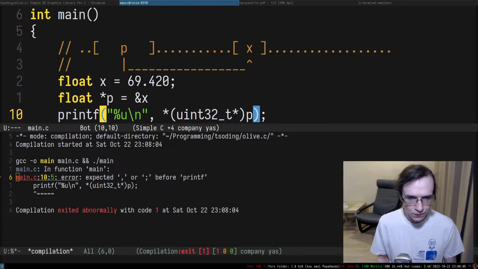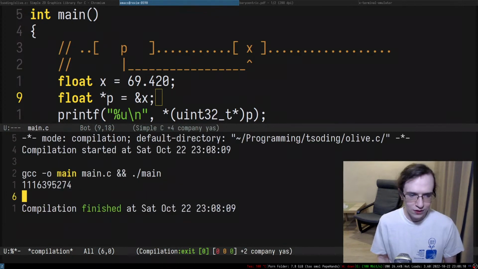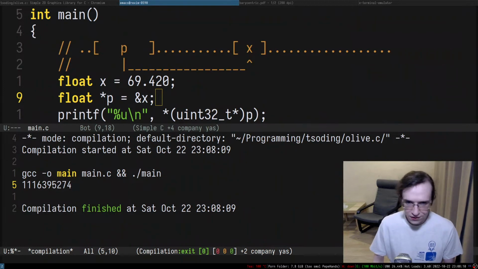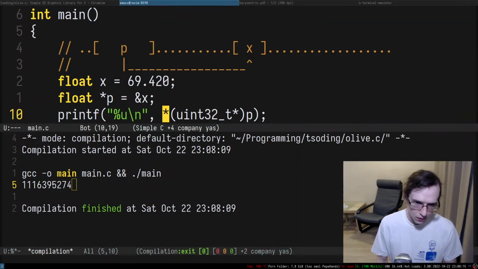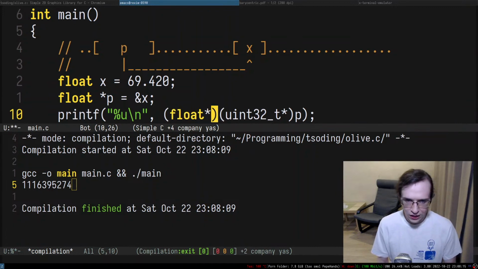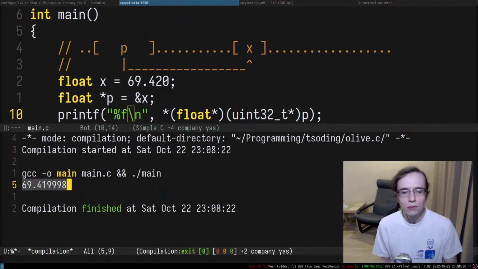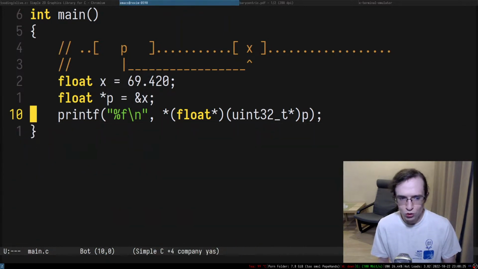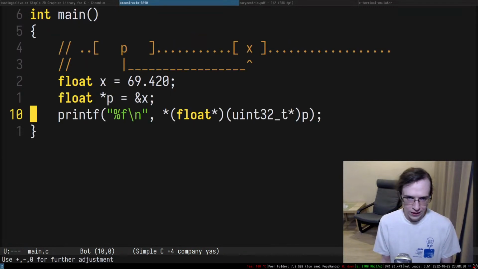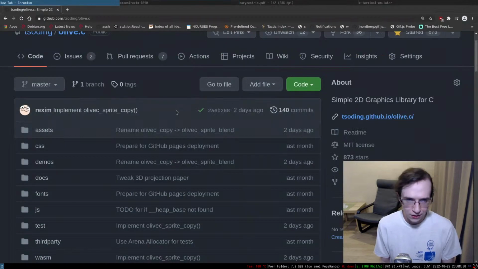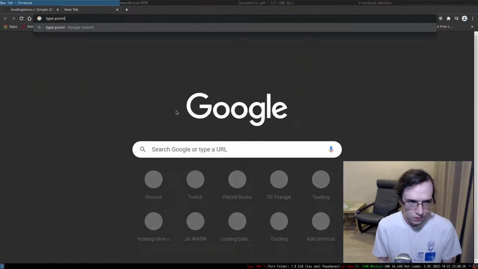There we go. So print, I forgot to put this thing, and there we go. So this is how essentially 69/420 looks as an integer, right? And then you can reinterpret this entire thing back into the float, and none of the information is lost. I mean, a little bit of information is lost, but this is probably due to the printf implementation itself, right? And this kind of technique is called type punning.